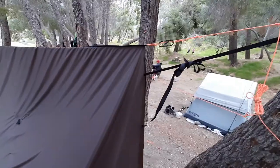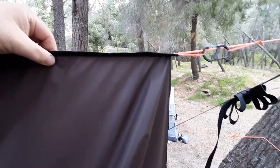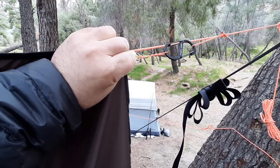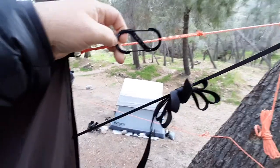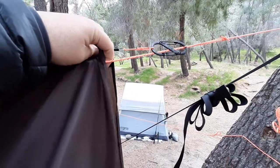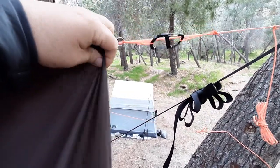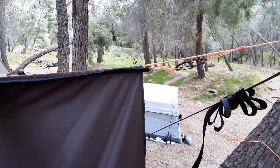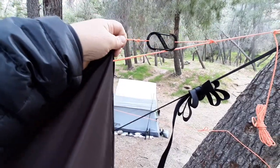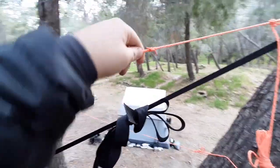Let me show you how I hung this tarp so we can all get a perspective of that. What I did was I put the tarp over the paracord, so the paracord takes up some of the weight of the tarp. Then I have 1.8mm paracord here that I looped through the ring to an S-biner. I try to use the heavier-duty ones — this is a 75-pounder. The tarp only weighs probably less than a pound, but when the wind kicks up and you're pulling your snake skins over, this tarp is basically one huge sail, so you need something a little stronger. The S-biner connects to more 1.8mm paracord that I did a Prusik knot on, or a Prusik loop.